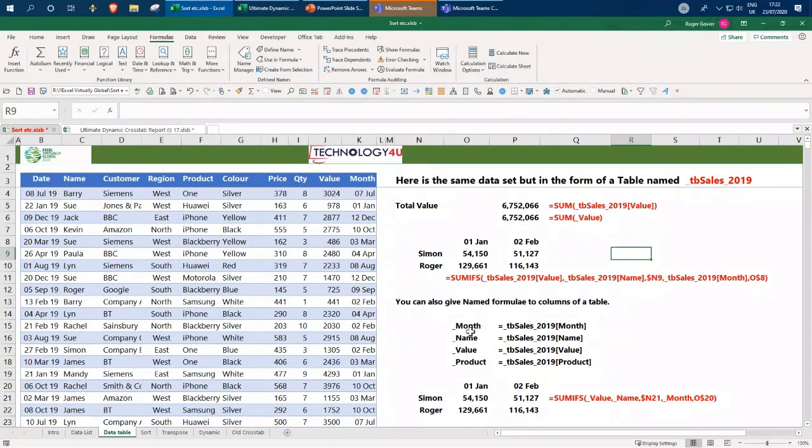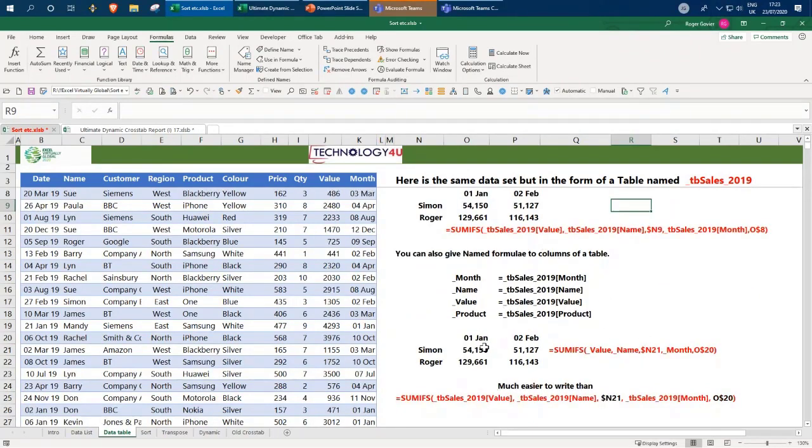So simply by naming underscore month as TB sales brackets month and underscore name as TB sales brackets name, we've now got this, which is a much shorter mouthful than having to speak out that great long thing. So here I've got exactly the same thing where I've said sumifs value, where name is N21 and where month is O20. So much easier now to type out all that lot or read all that lot.